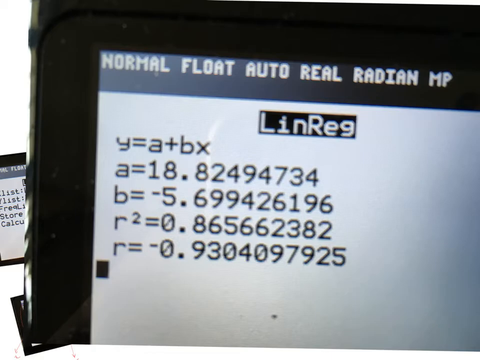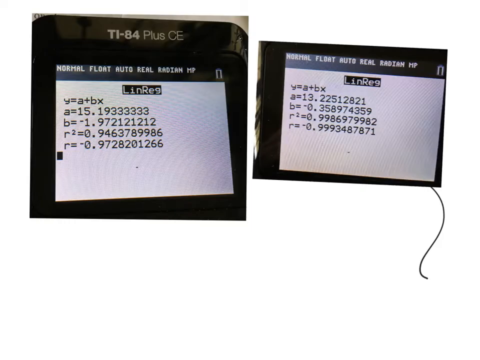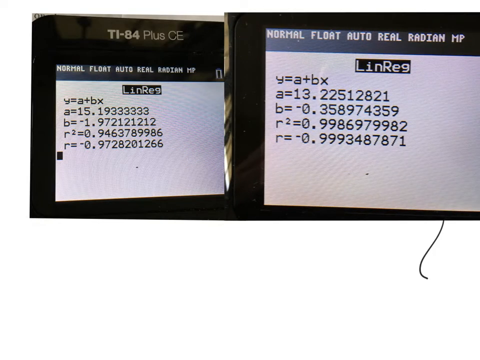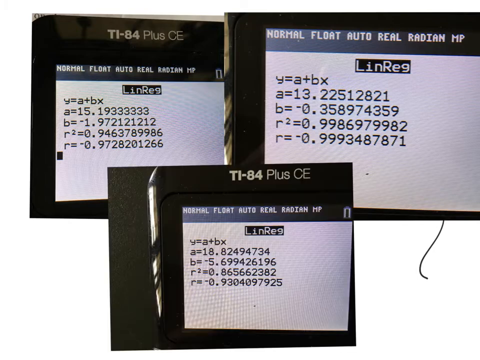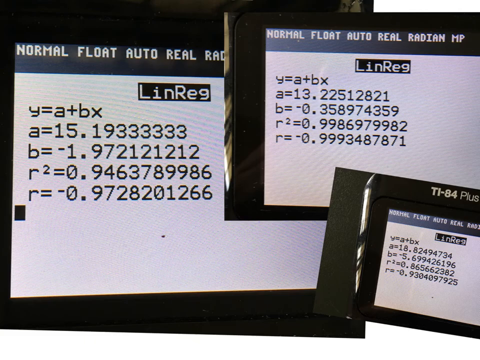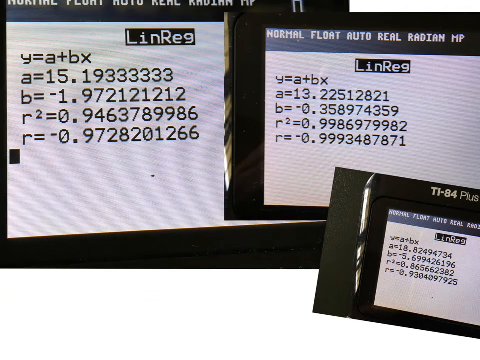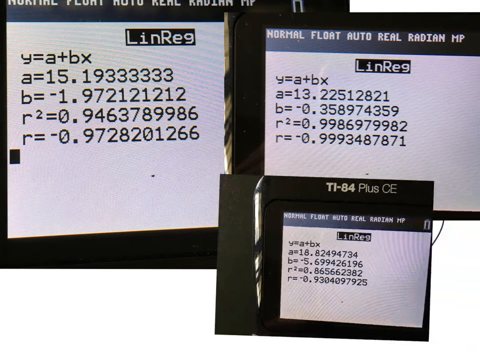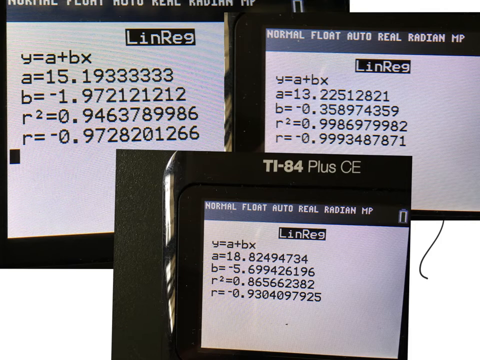In part 2 now, we determine which is the best correlation coefficient. You observe the r over here has the value of negative 0.97. This is for a, this is for b, and this is for c. The best model should be the one with an absolute value closest to 1.